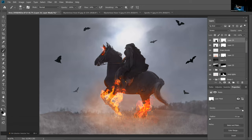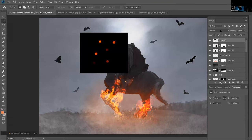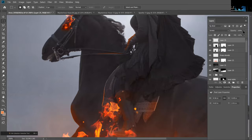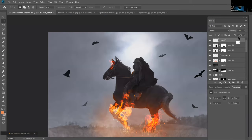Let's see here. That's too many sparkles there. All right, now there's some more sparks. We should add some around his eyes too, shouldn't we? Let's do that first. Let's grab the marquee tool. Come here. There we go. And let's grab just a couple of these guys. I'm just going to copy and paste this on here. Screen. Make that nice and small. See how that looks. A little bit strong, let's turn it down a little bit. It's looking not too bad.